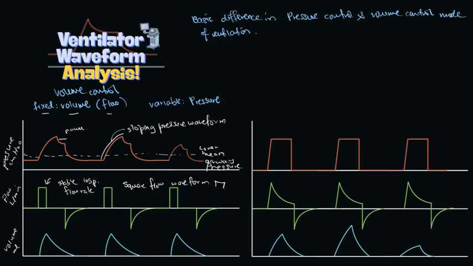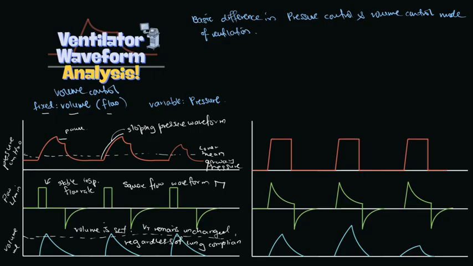Also, I need to highlight that you need to notice that the size of the pressure waveforms that I drew is intentionally different. This is to amplify that we need to monitor the pressure, which can increase and decrease according to the changes in the lungs. Meanwhile, the flow will always be constant because of volume control ventilation that we use. And the thing about tidal volume in volume control ventilation, volume is set. Therefore, the tidal volume remains unchanged regardless of lung compliance and the pressure. So pressure will rise, pressure will fall, the tidal volume will be guaranteed to obtain.